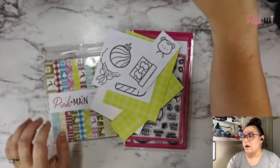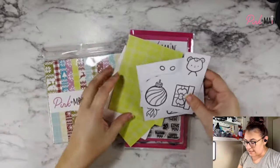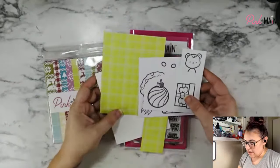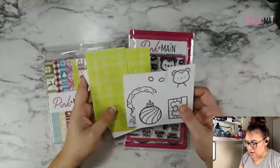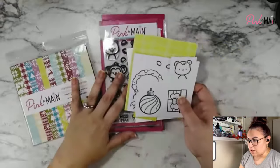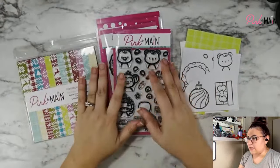Let me get us, there we go, out of solo mode. All right. So I did prep some stuff today, because this is going to be a little bit more of a coloring heavy card than what we usually do. So I wanted to make sure we had time. So here are the supplies that I have gathered, right?